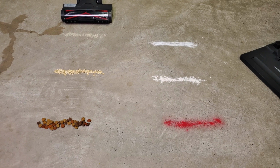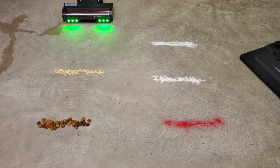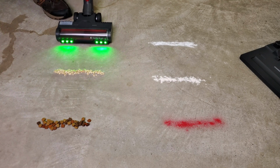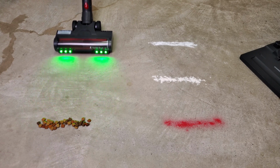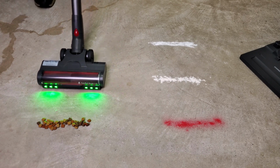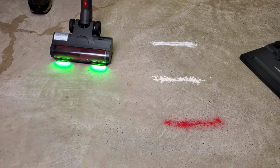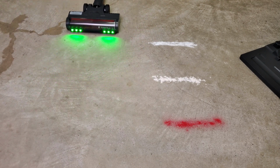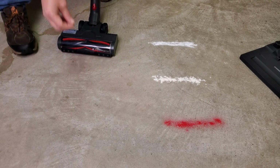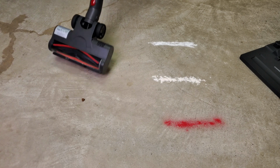I'm going to run it on high. All right, that was real good. Flipped a little bit right there, but that's real good. Yep, that's perfect. Okay, dog food. Will it spit any? Oh, we just missed one, really. Yeah, that's it. So all it did was kick one back. That is absolutely excellent performance.